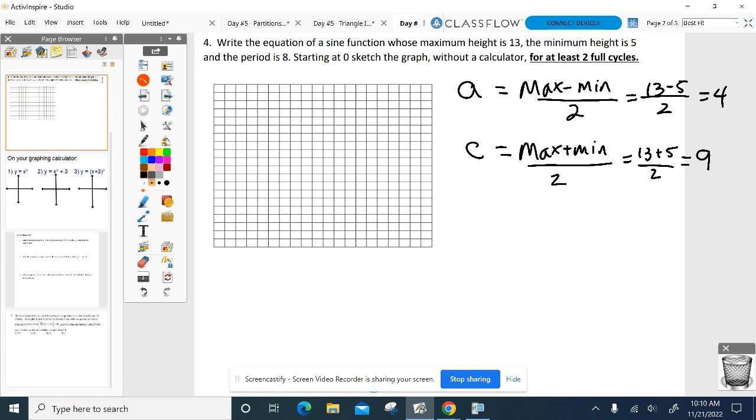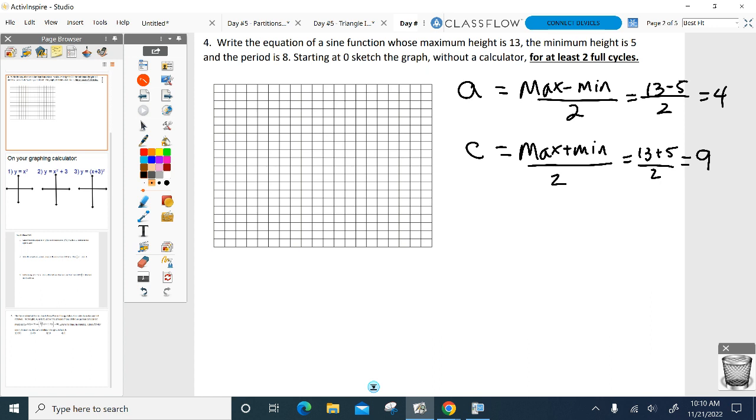Again, I don't think we're making this connection yet. C value, shift, and also known as what? Shift and the what are the exact same things. No, it has nothing to do with frequency. This is why we need to buckle up down here. And I'm going to make darn sure of it today. Shift, midline. Shift, midline. C value, all the same values. And now I still need a B value though.